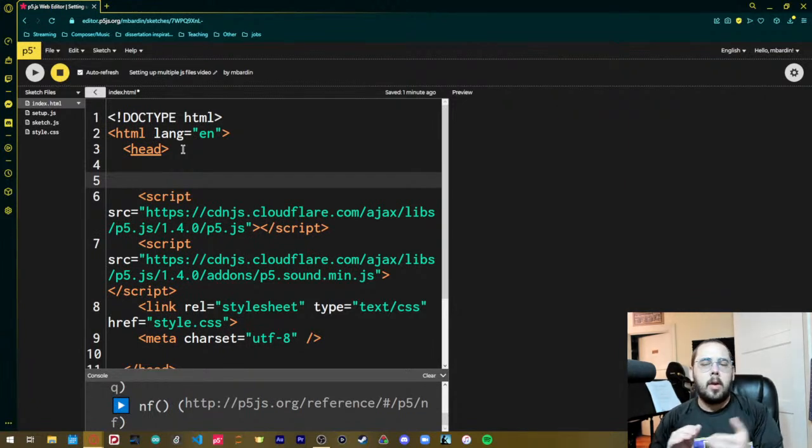You may find that it'll work better if you load in the libraries and then the sketch.js, if you're using a bunch of extra files like the one we made. You may find it works better before. The order can get a little weird if it's trying to execute the code and do all the checks, but it hasn't loaded the libraries yet. So for now, I am putting it at the top of all these scripts. You may want to put it down at the bottom. The order does matter, but it's very contextual based on what you're doing.